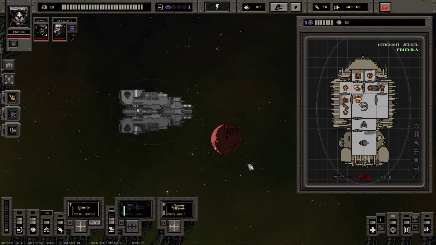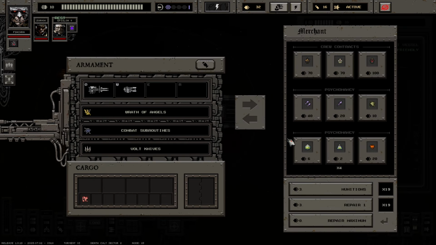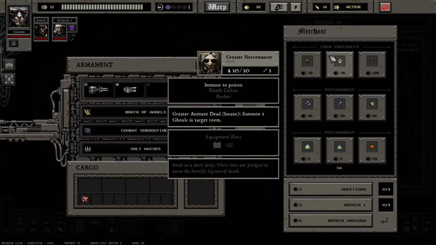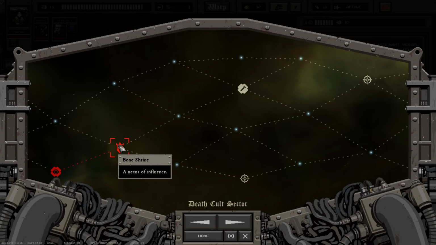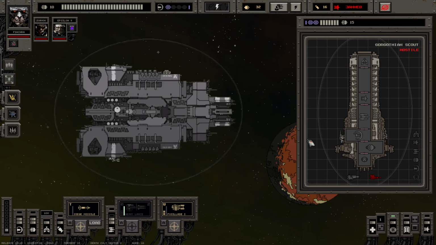Not bad overall. I come in peace because I have no money. Greater Necromancer. This would have been such a great addition to our crew. Nah, I cannot afford anything. I guess you have to commit to the Bone Shrine.